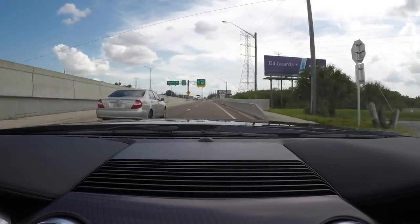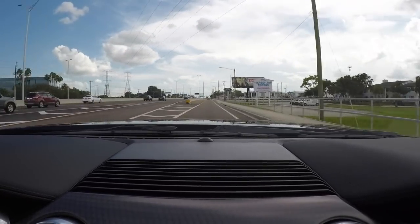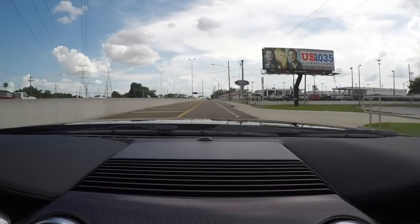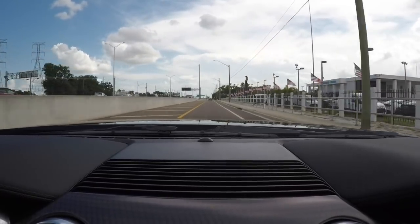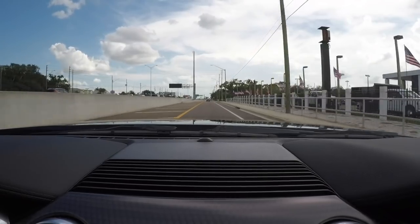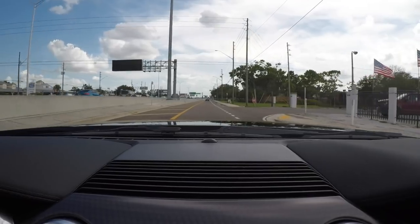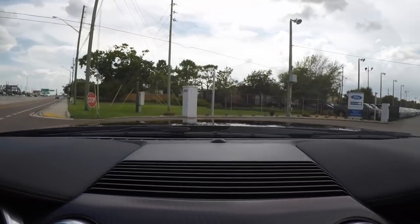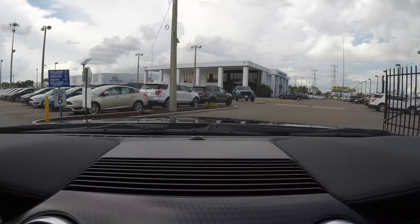The power delivery is so nice. It doesn't all come in at once. You don't ever feel like you're gonna have that traction loss. And yes, this does come with a whole suite of traction control and whatnot. And those things can be shut off, which is a wonderful thing. But as we're back to Walker Ford, and if you're ready, I'm ready, we're gonna wrap this one up. So I'll see you in a second.